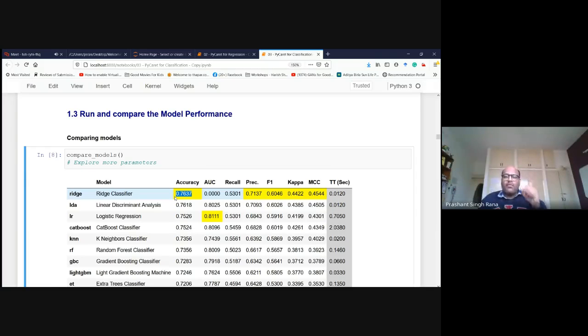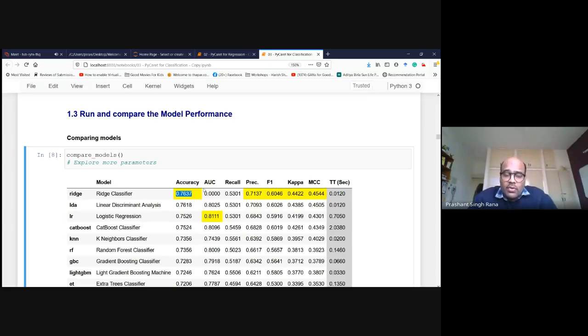Sensitivity means if the value is 1 and my model is able to predict the value 1, that is predicting 1 as 1. For example, if my patient is having cancer and my model is also able to predict that you have cancer, that is predicting 1 as 1. Now talk about specificity, that is predicting 0 as 0. If my patient doesn't have cancer and my model is also able to predict no cancer, this is known as specificity.